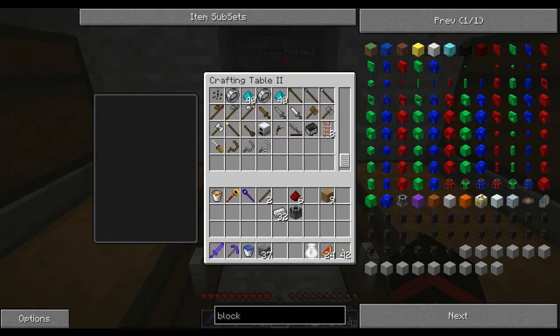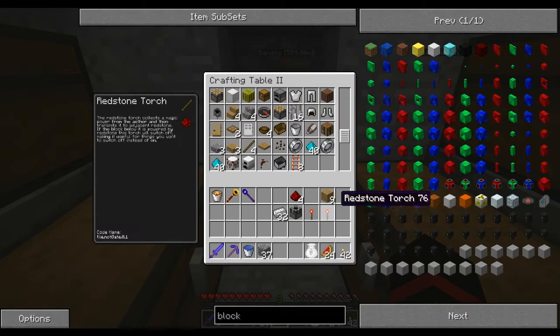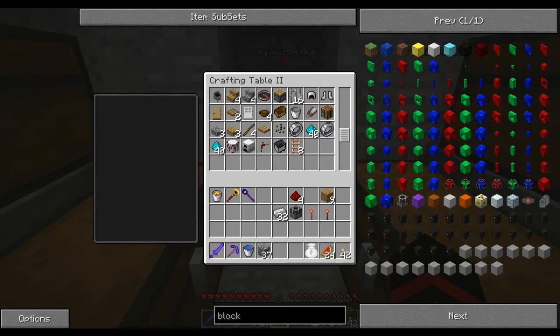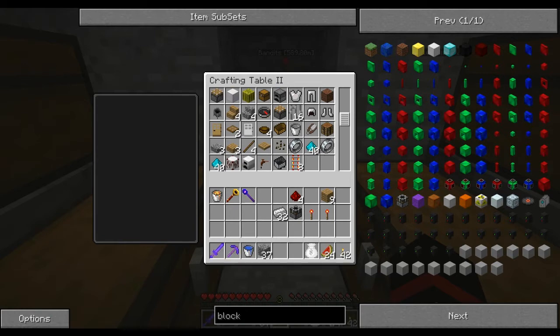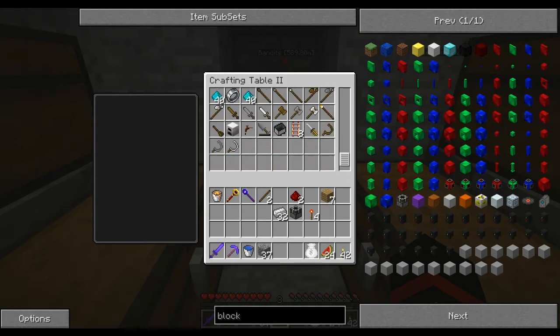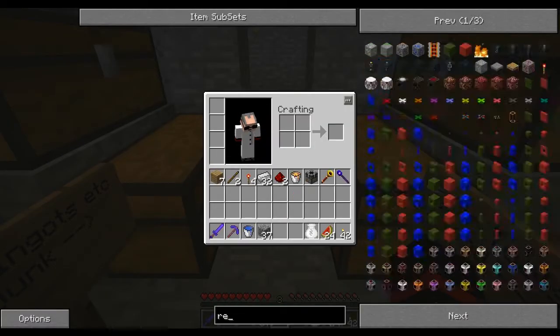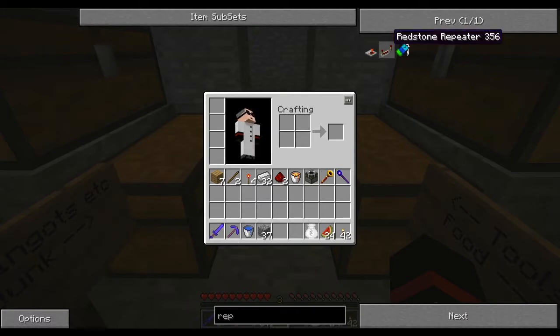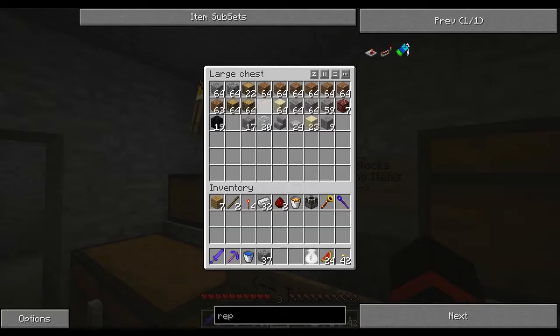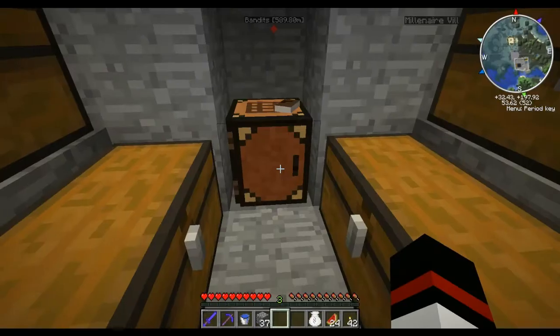I'm going to need some redstone torches, so I'll make 2 of those. Actually I'm going to need more than 2, I'm going to need 4 because I need to make a repeater as well. Out of sticks though. So another one. Why am I not stacking these? So now that I have 4 of them, I should have everything I need to make a repeater. What am I missing? Redstone repeater. I'm missing smooth stone, okay. Smooth stone. There we go. Redstone repeater.